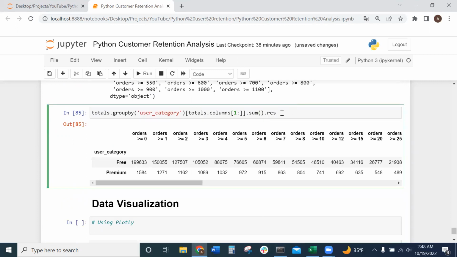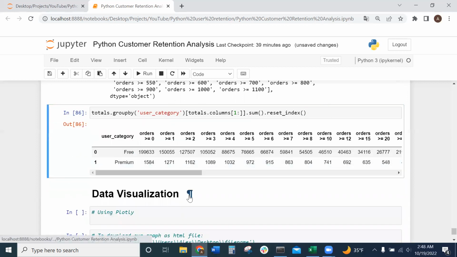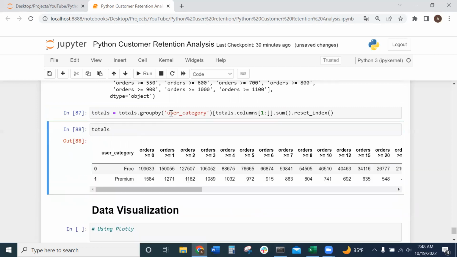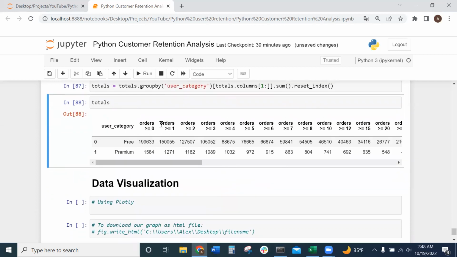Let's reset the index so that we have this user category column out of the index and into an actual column. That looks good. And then we can overwrite our totals data frame.